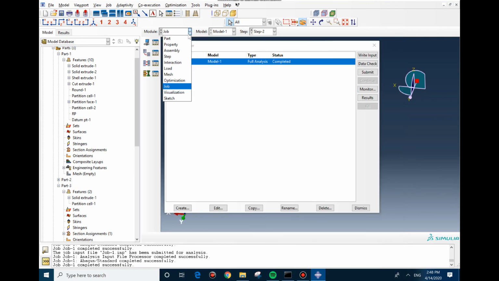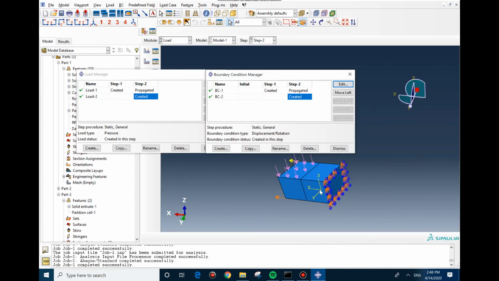So we figured it out. We found out that the problem was the boundary condition down here. It was a wrong boundary condition. So whenever you want to debug your model, you should remove everything. I mean, you even need to define a simple geometry and then start from the beginning.